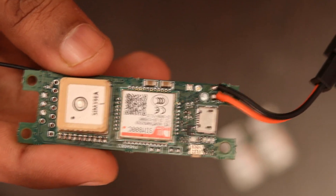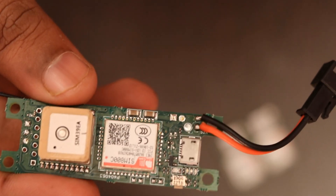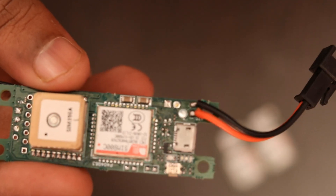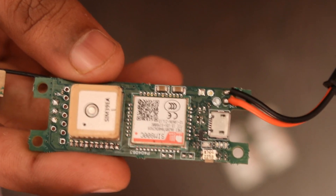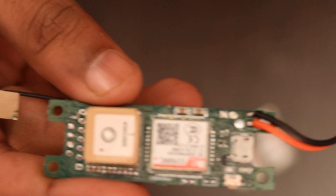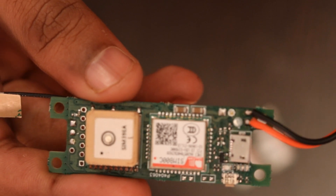V2C can run from 5V to 36V input and also has internal lithium battery charging support for power backup applications. This was done mainly because people started asking for a device with both features of V2 and V2B — higher input voltage rating and the ability to run off an internal lithium-ion battery — to avoid the device shutting down when the main power supply is removed, which happens in cases of vehicle theft.